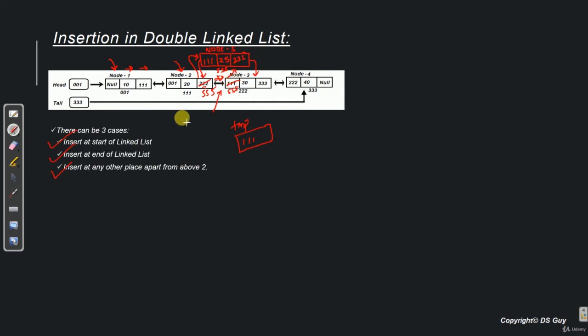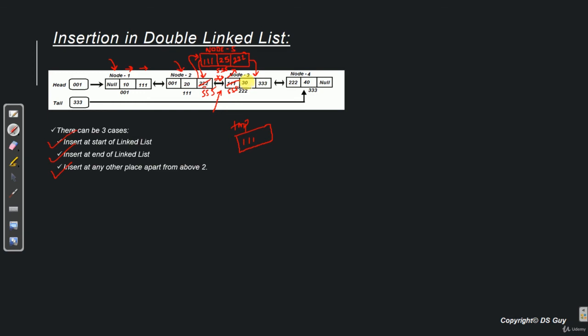So we see that the idea was very simple. First of all, we created a blank node called node 5, inserted a value in it. Then we created a loop starting from first till the location where we want to insert the node, which is 2 in this case. Then we created a link between node 5 and node 2 and node 5 and node 3.